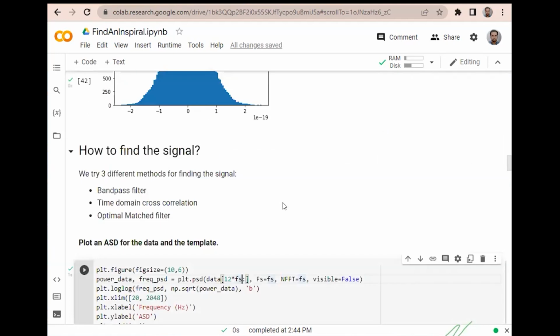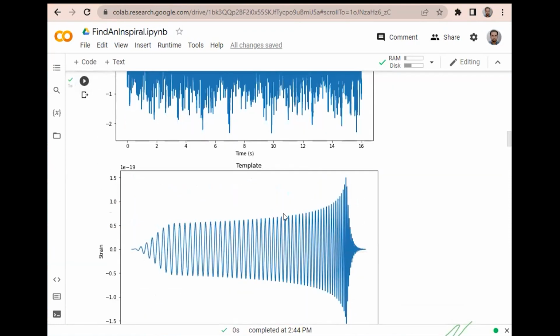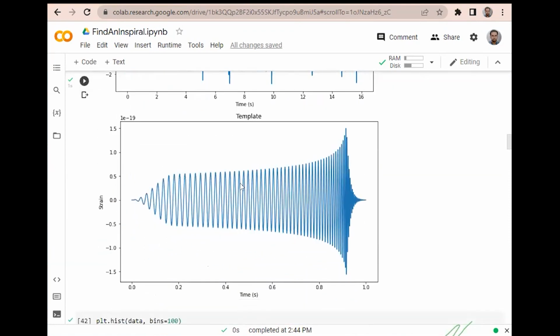If you see this particular signal, this is a black hole signal, a model. You see this part, right? This has the merger part. You see the very high frequency and very high amplitude region. This is where the two black holes are exactly merging. This will have the highest energy at that time. And then when they have merged, it's called the ringdown part, right? Then they actually just rotate.